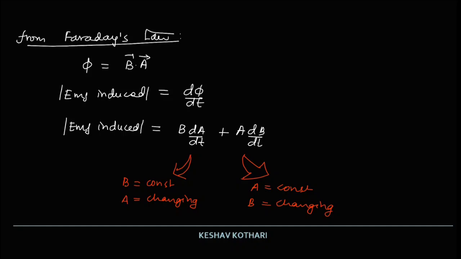So one of these two parameters will become the reason for the generation of induced EMF in the loop. And the direction of the current induced is always ascertained using Lenz law. So now we are applying the equations and the conditions which we have learnt about electromagnetic induction and Lenz law in the following cases.